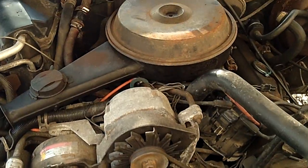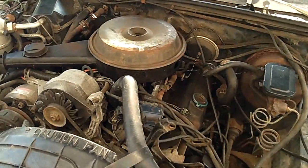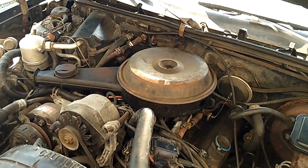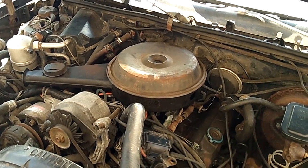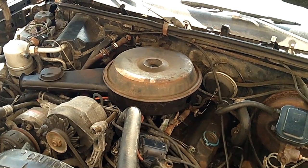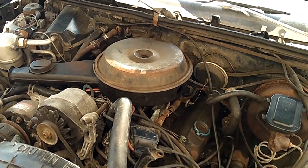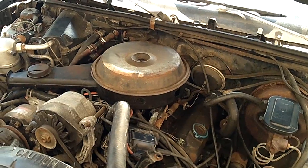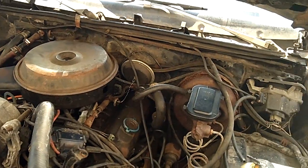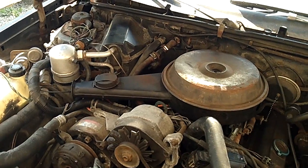this is the engine that's in it. Originally when we bought it, it had an engine tap with the lifters, and then it started blowing oil up through the carburetor. We drove it for probably almost a year and a half, 2 years, and then eventually it started overheating and never really seemed to get any coolant, any oil or anything like that. So I'm really not sure if it was a head gasket issue or if it's just the rings went and it wasn't getting any compression. Really have no idea. I was a lot younger at the time, so I didn't really have that much auto experience back then.